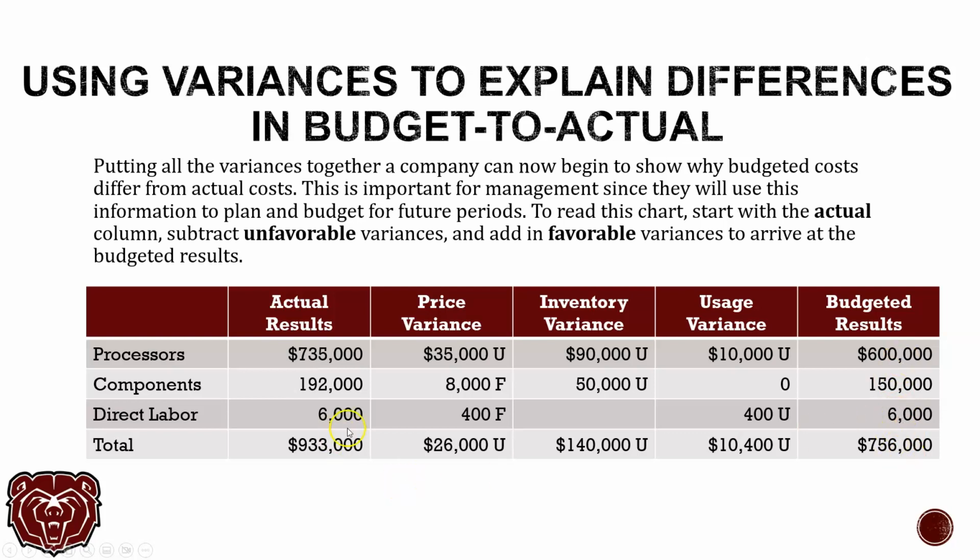Okay. You'll notice that our actual results and our budgeted results are the same as when we did the very high level variance analysis, but here we've broken it down. What was the cause? What was the main root cause of the variance for us? Well, it looks like it was inventory variance, right? Maybe we need to reevaluate our standards, right? So maybe our standards were too high. Maybe we need to reduce those so that we cut this cost down, right?